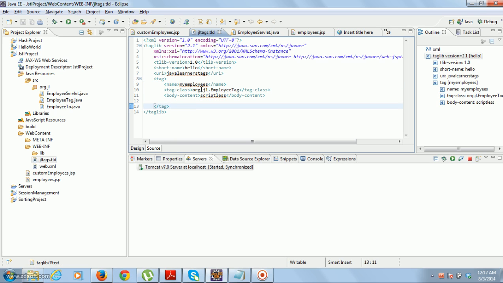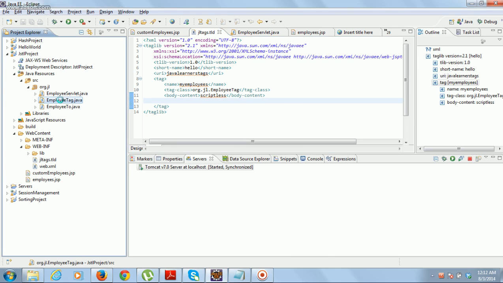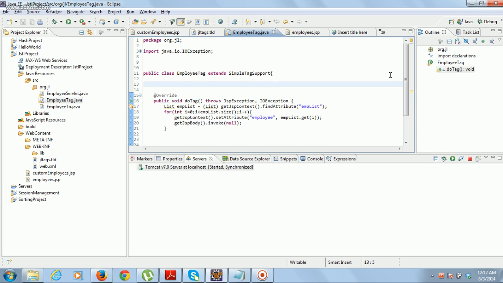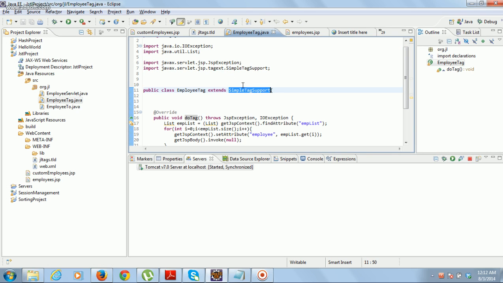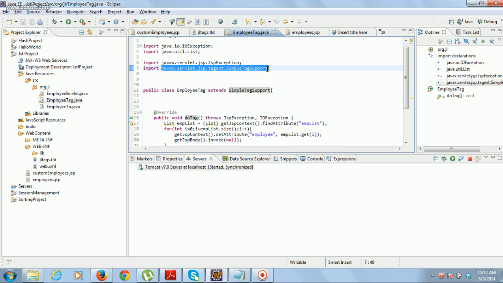Then what it will do is find the tag class. So we have to create one class called tag class. It is like a Java file. Can you see employee tag? We have to write a class which extends SimpleTagSupport. This SimpleTagSupport is in the package javax.servlet.jsp.tagext.SimpleTagSupport.